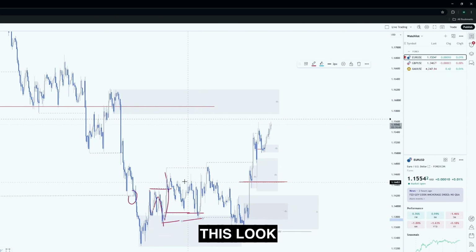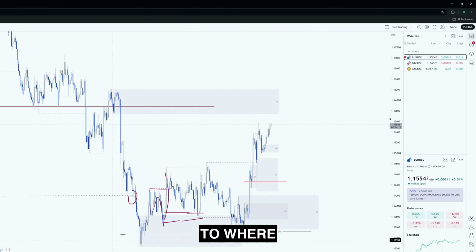And now this looks clean. So price came back, took out this low. Then I was like, okay, something is happening here. Let me wait and relax. Euro USD is a clean setup. Price action is always moving clean. Then I expect price to pull back and take this. So this looks clean. So I can be looking to follow my rules to see if I can get an entry. This looks clean. We all know it looks clean.